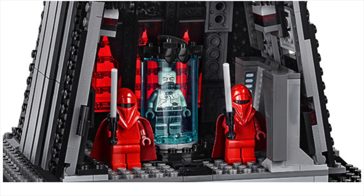Moving one floor down again, we get the Bacta tank from Rogue One and some extra figures. I think this is actually a different figure than the one we saw on the floor above, which is a complete Darth Vader. Here we can see a heavily scarred and battle-damaged Darth Vader in a Bacta tank, with a breathing apparatus on his mouth — a very cool new and probably exclusive figure. And more red transparent bricks in the back. Not to mention that we get two Royal Guards on this floor. Probably identical — I think they are just remakes of versions we have seen before, with some sticker detailing.